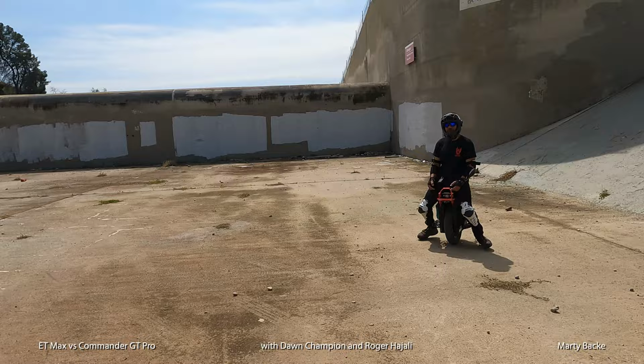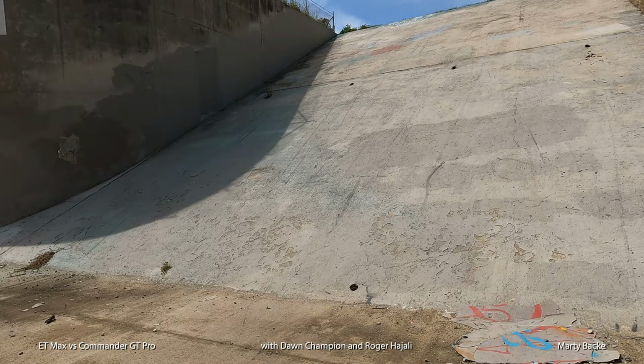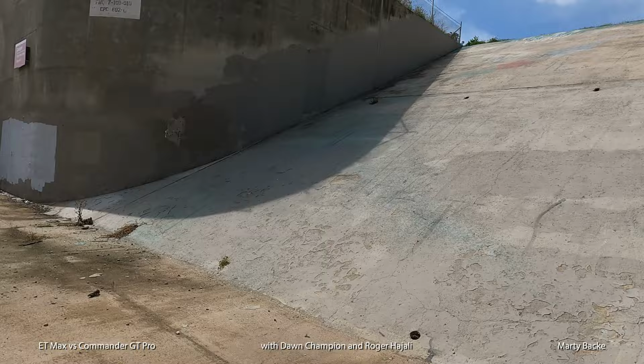Okay, this is the final challenge of the day. I know it's not going to be a challenge, but we're curious how fast they go up. And it's a nice, fairly steepish, what would you say, 40 degrees maybe? Yeah, it's definitely less than 45, but not by much. But the thing is, we're not getting up it. We're trying to accelerate. Right.